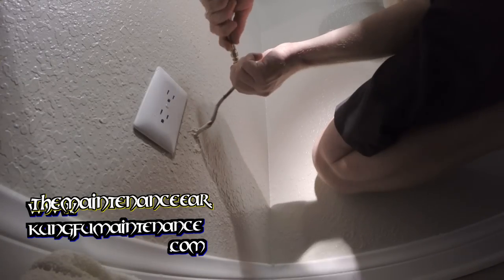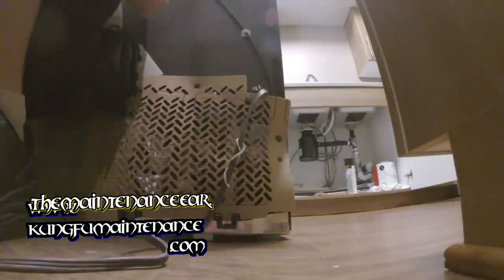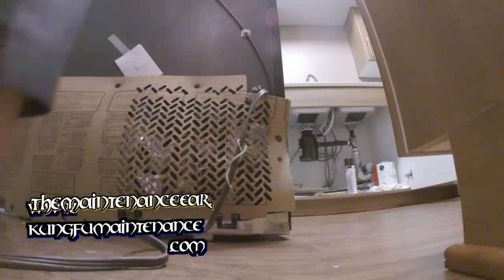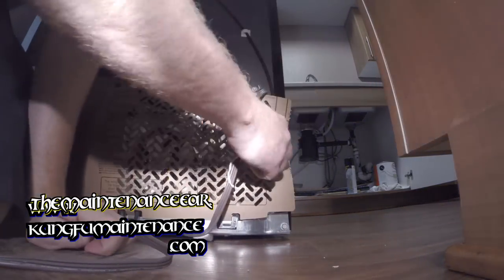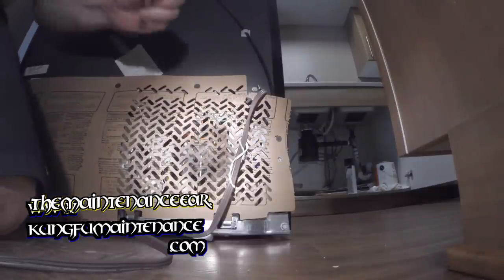And there's our compression fitting. And we're on there. Now, here's the line. Someone's kind of pulled this back. I would have actually preferred to undo the nut here. In fact, that's what I'm going to do.